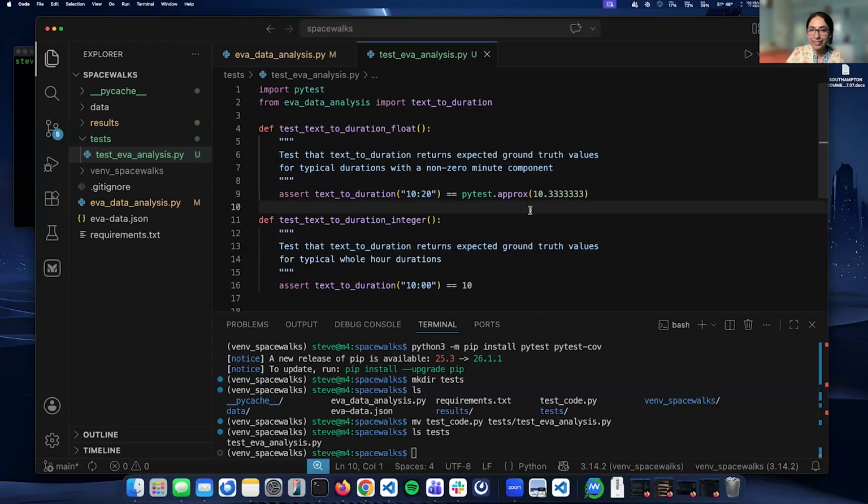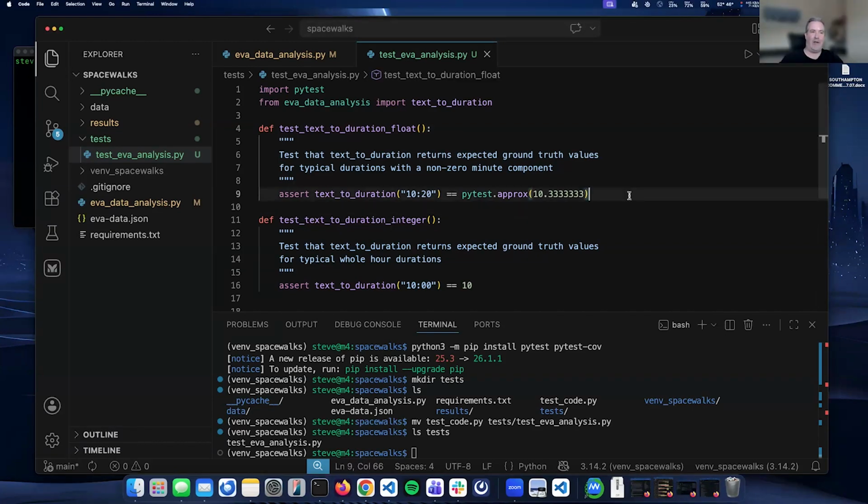So the advantage is that it's a standard library. We don't need to worry about how approximate it is. We can just rely on it. Exactly. And indeed, PyTest provides a lot more features for this kind of thing, where you can test equality to a very specific number of decimal places if you wish. We're just using this to say, is it approximately this? There are various other ways to test for equality, given the type of value, and this comes up in unit testing quite a bit. Thanks very much.